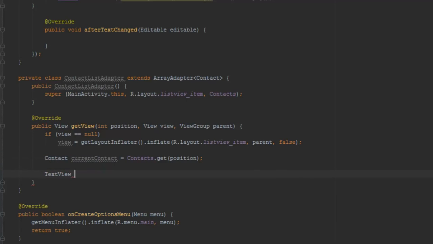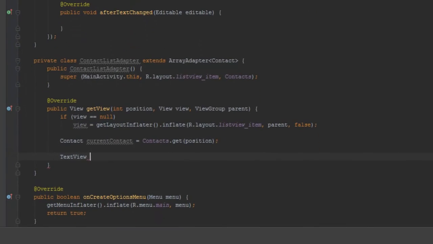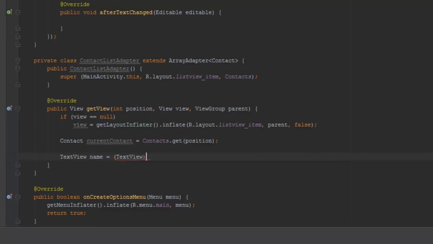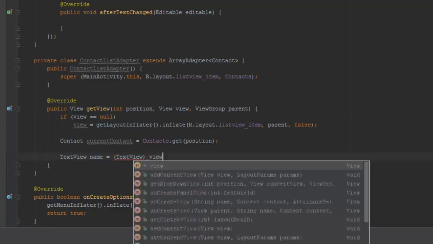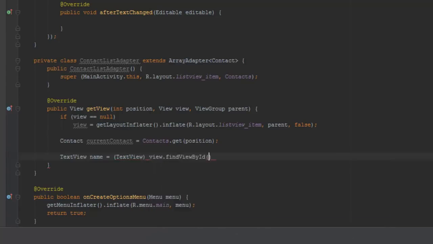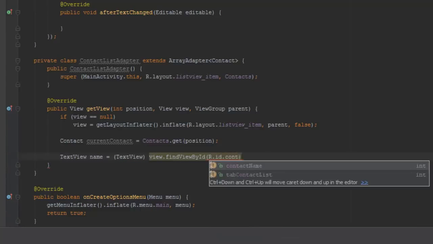So the first thing we have in there is actually a text view, and I'm just going to call this. Okay, let's just import this. So this is kind of the contact name. So we're just going to do name, and then we're just going to do the findViewById thing, which we've done for so many things. So I'm just going to do it right now, but this is actually going to be quite different because we have to use view.findViewById. So this is the difference here. So we're just going to do R.id, and then I think contact name should be here.